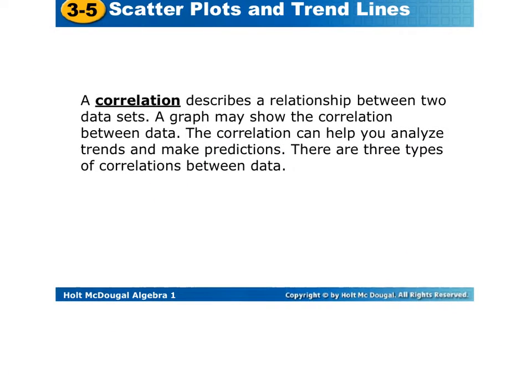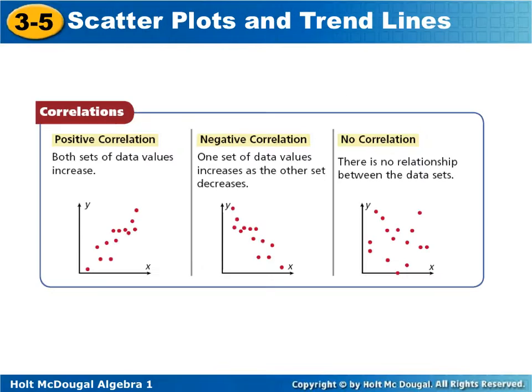So here is where they're actually starting to talk about the correlation, even though I've been identifying it on the first examples we've seen. There'll be 3 types of correlation. There will be a positive correlation, meaning all the dots are going upward, or a negative correlation where all the dots are going down, or all the points. So the data values increase as the other set decreases, and then no correlation, the dots are all over the place. So no relationship between the data sets. Everybody good on the 3 types of correlation?